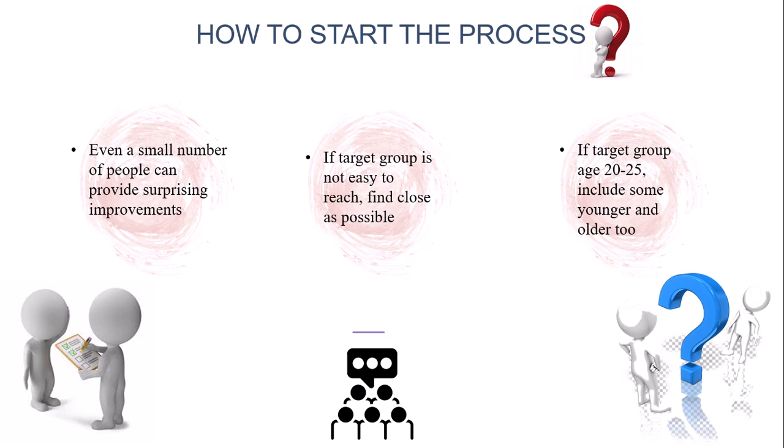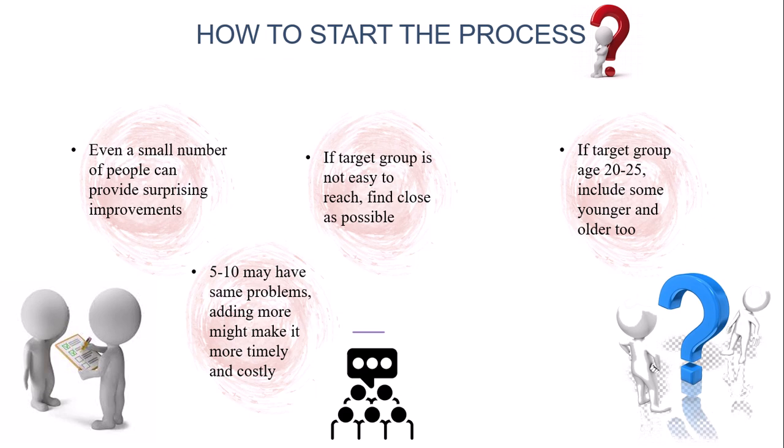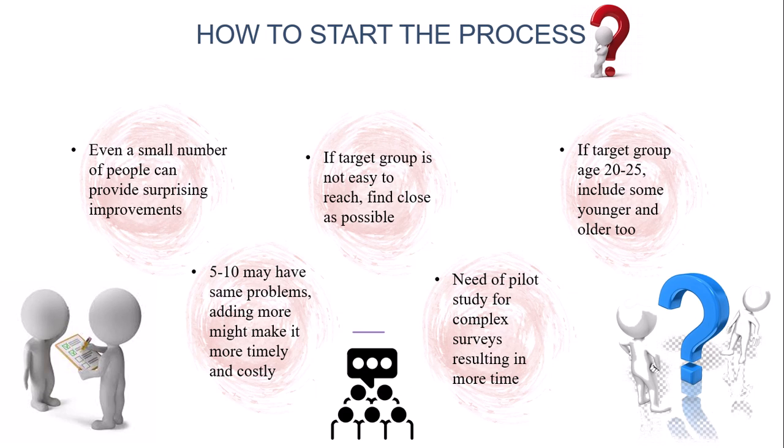Although 5 to 10 people might not sound like many, you will usually find that most of them have the same problems with the survey. So even with this small number of people, you will be able to identify most of the major issues. Adding more people might identify some additional smaller issues, but it will make the pre-testing more time consuming and obviously more costly. Piloting is only really needed for large and complex surveys, and it significantly takes more time and more effort.